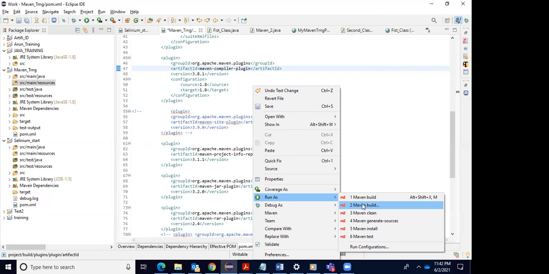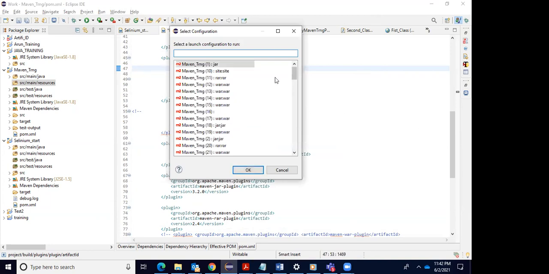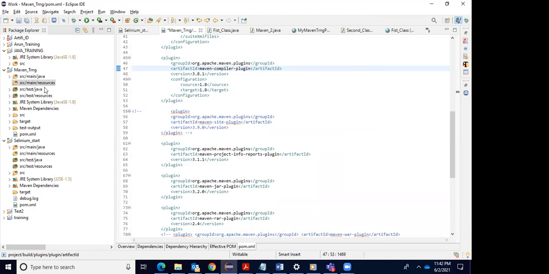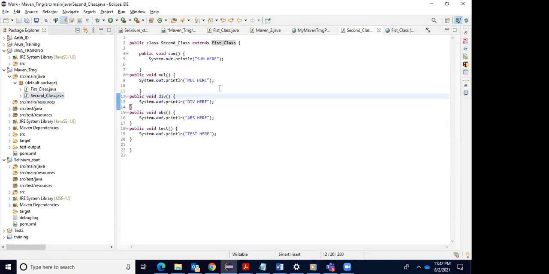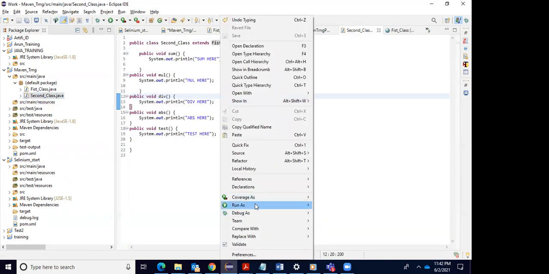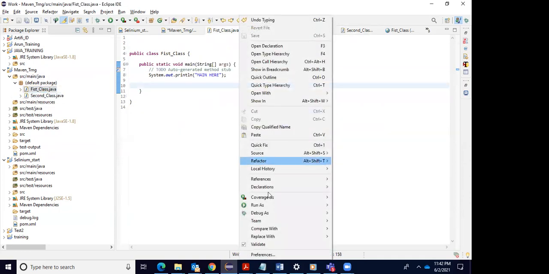Basically, when you go here and click Run As, this is a Run As Java application.